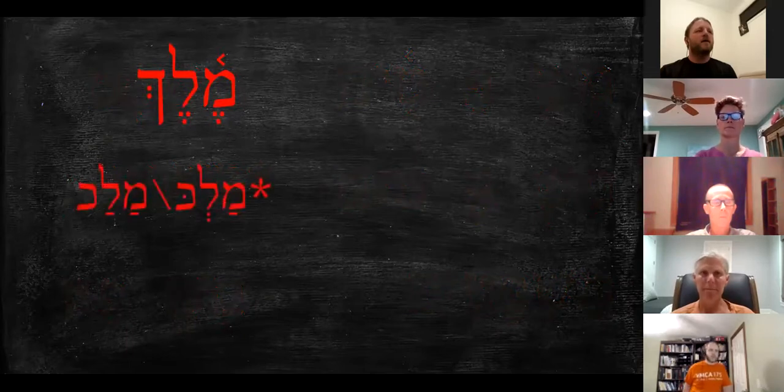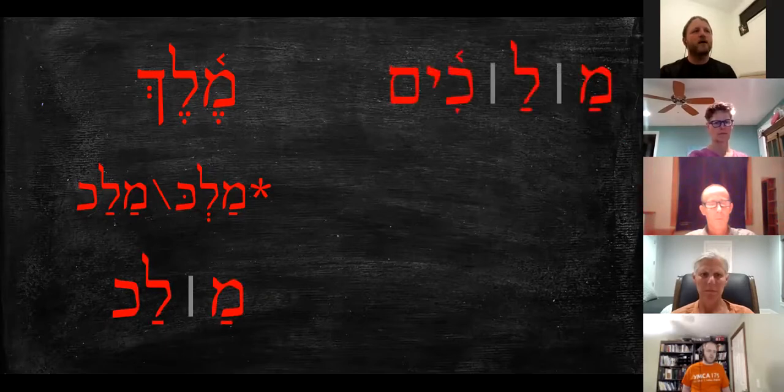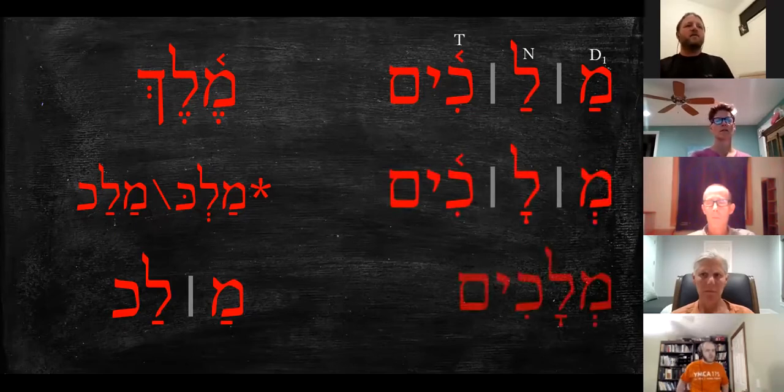Okay, melech has two roots. It has two stems because it's segulit. Singular is malk, plural is malach. Okay, so if we take the plural stem, malach, and we add im, malachim becomes tone, near, distant one, near lengthens, distant reduces. We've got melachim, mlachim.